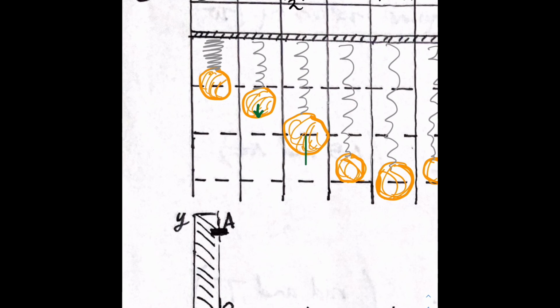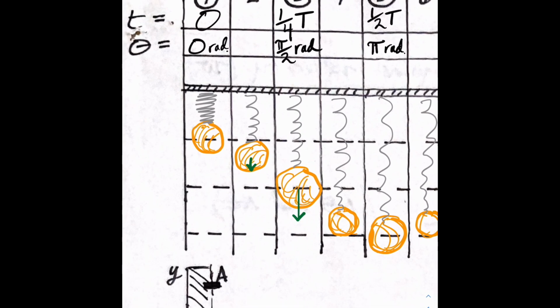When it's at equilibrium, it is traveling its max speed. This is as fast as the object's going to go because the object's going to go up and down, back and forth, right? And so at this point right here at 3, and you can see the 3 at the top there, this is the max speed right here when the object is at equilibrium.